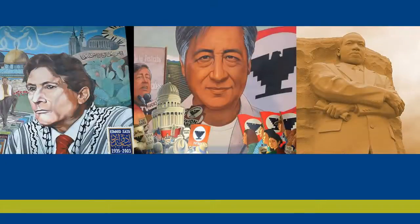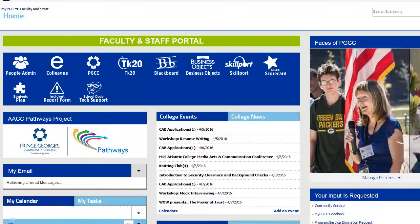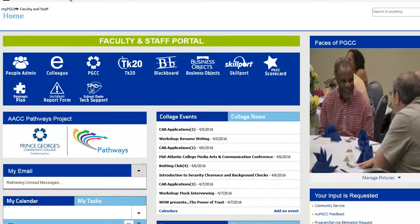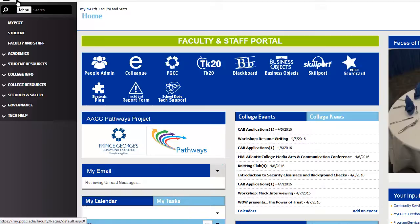First, you should be reassured that all members of the faculty, whether tenured or not, are entitled to academic freedom as set forth in the 1940 Statement of Principles on Academic Freedom and Tenure, formulated by the Association of American Colleges and the American Association of University Professors. Secondly, the college provides you with a number of resources for your first day in class. Handouts, announcements, and other valuable information are available for you on the Academic Affairs portal page listed as faculty resources under College Resources.